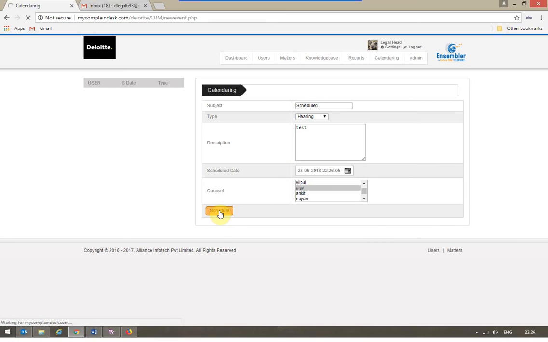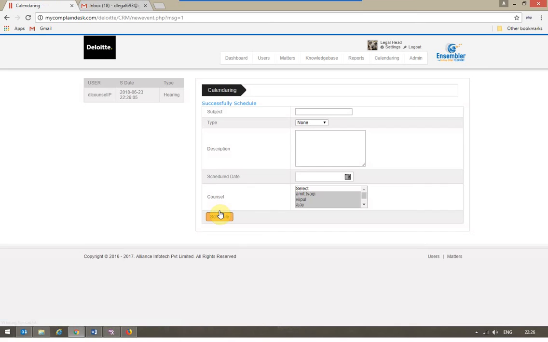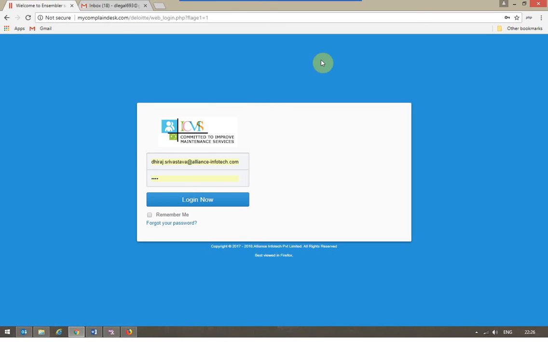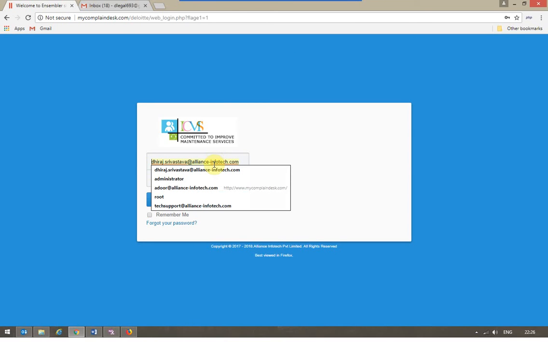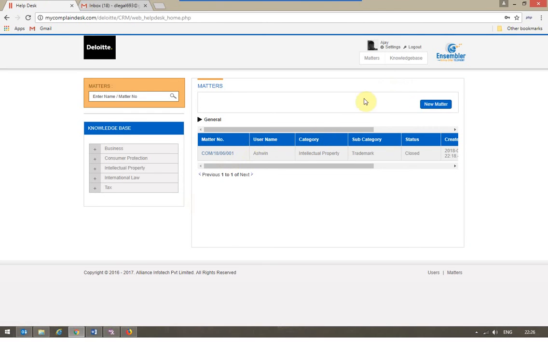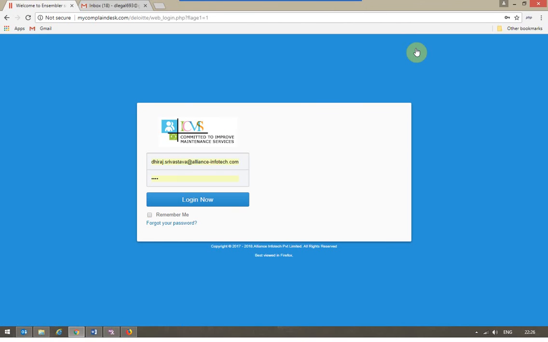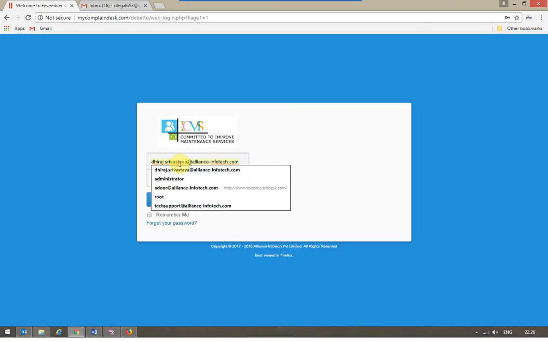Once you schedule it, once you log in as the counsel for that particular thing, you can see here on the left hand side it's already come. An email is also shot out to this particular person, legal counsel, saying there's a hearing. So if I log out and log in as the counsel, I can see the emails for this particular counsel. I'll be able to see the email of this hearing in the place where it should be seen. So this is broadly what the system's got to do.